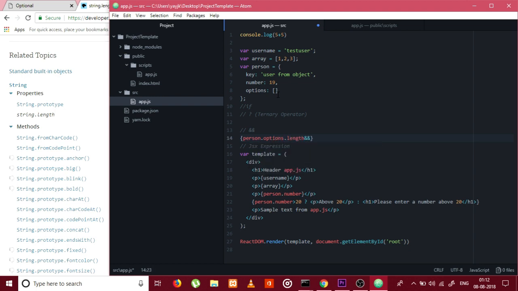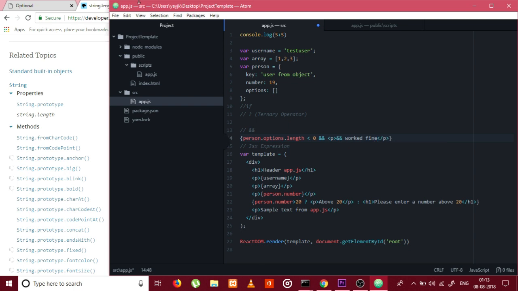So I'm going to check if person dot options dot length is lesser than 0. If it's lesser than 0, I want to display a paragraph tag saying double ampersand operator worked fine.